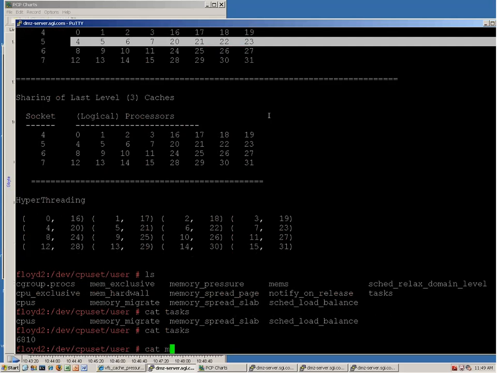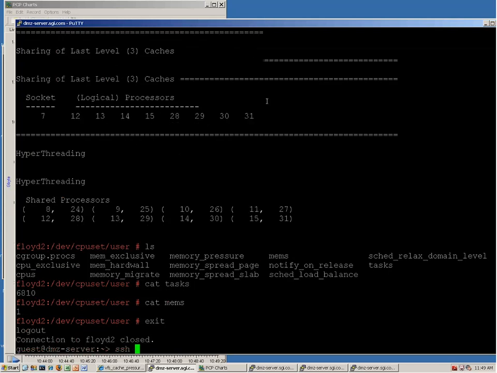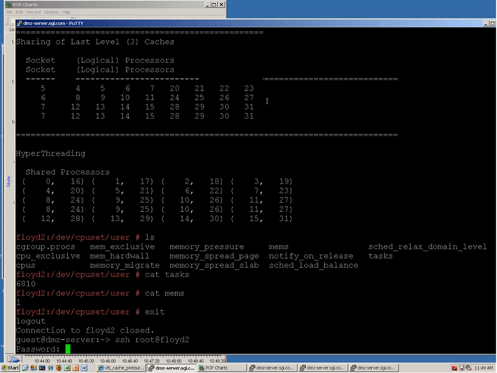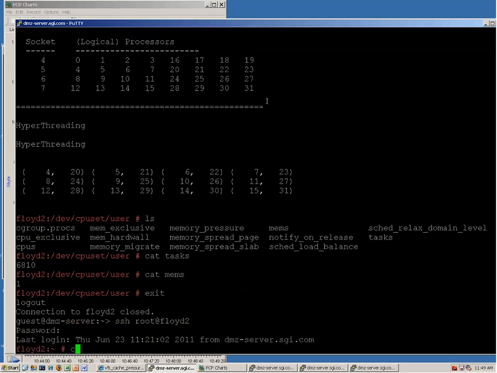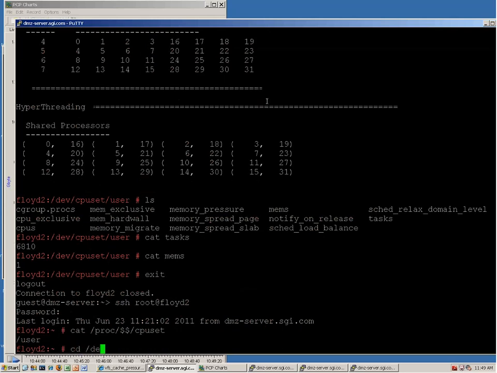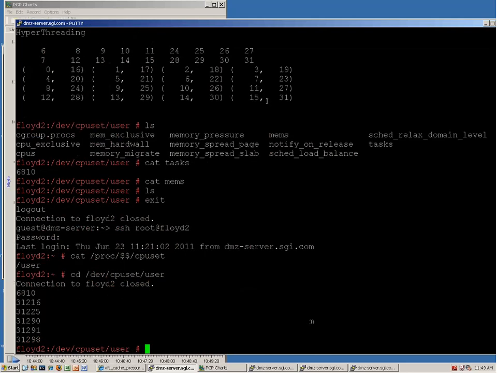Cat mems, socket 1. cat /proc/$$/cpuset, and I am in the user CPU set. And I can see other PIDs that are going on there.